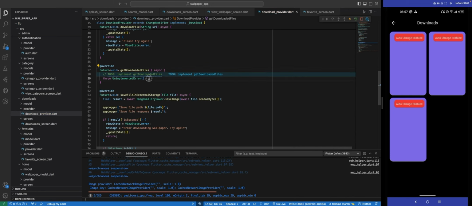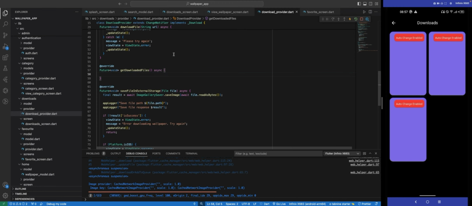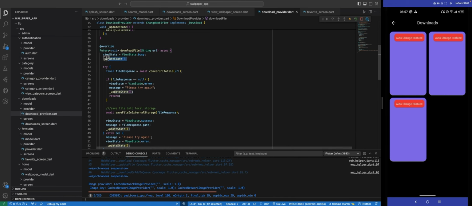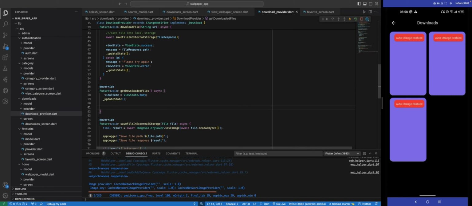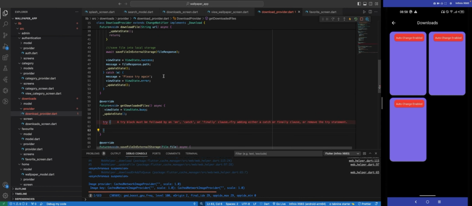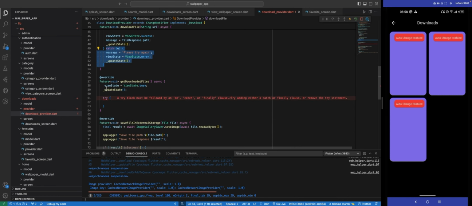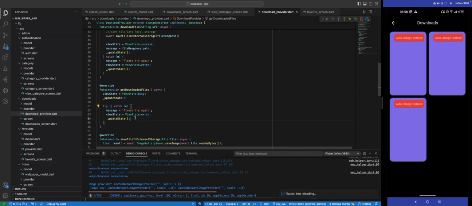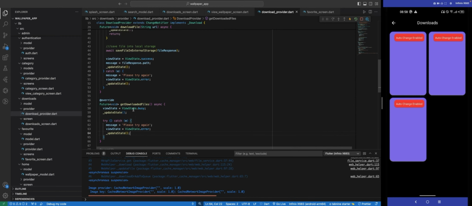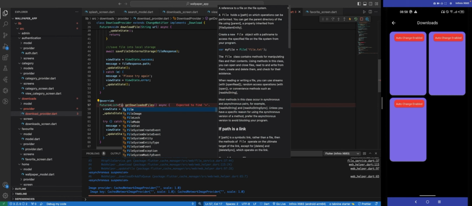So here I'm going to have my async, okay, and inside here I'm going to still have my view state as well. So have our view state here, and inside here I'm also going to use my try catch, just to handle those exceptions and all that. So I'm going to grab this one as well and put it here, which is more like the same thing. And here we can just decide, because this get downloaded files is supposed to be returning a list of files, like that's what it should be returning.